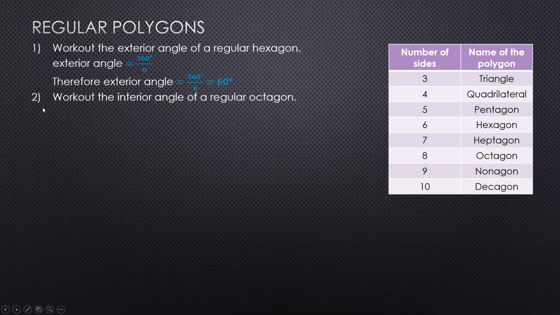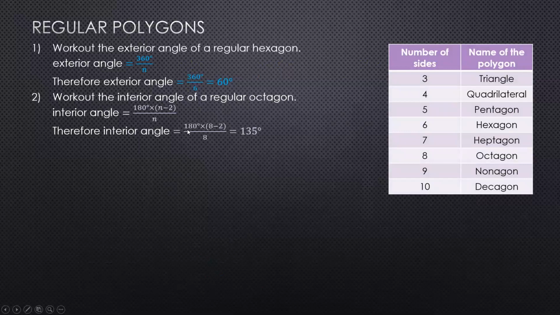Question 2. They are asking for the interior angle of a regular octagon. We are looking for one only. So basically, you need to know 180 times (n minus 2) will be the total, divided by how many sides we have. So we have 180 times, octagon will be 8, 8 minus 2. That's why you get 6, 6 times this one. After that, you divide by 8. That means one of the interior angles will be 135 degrees.